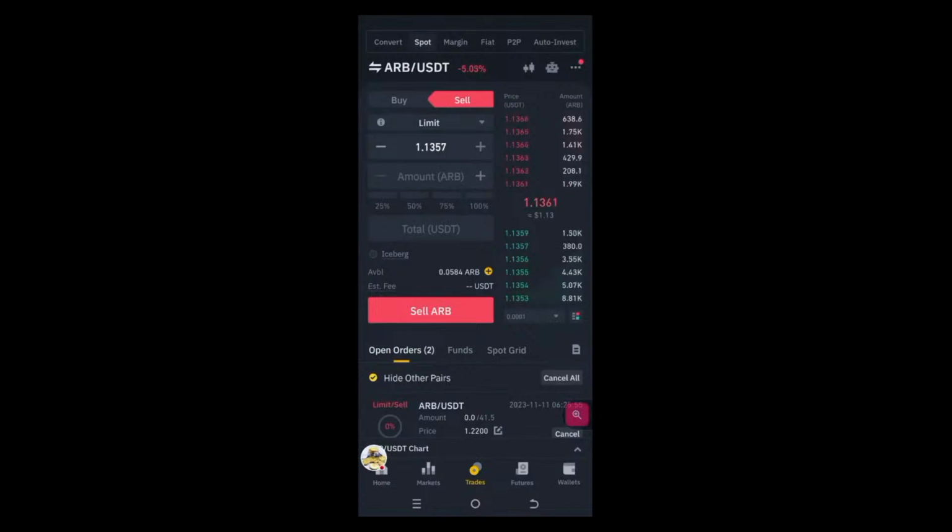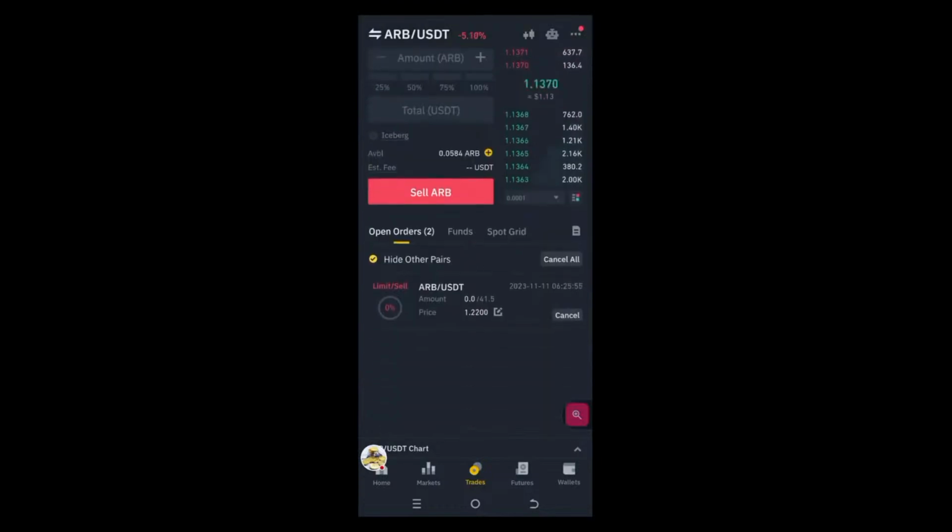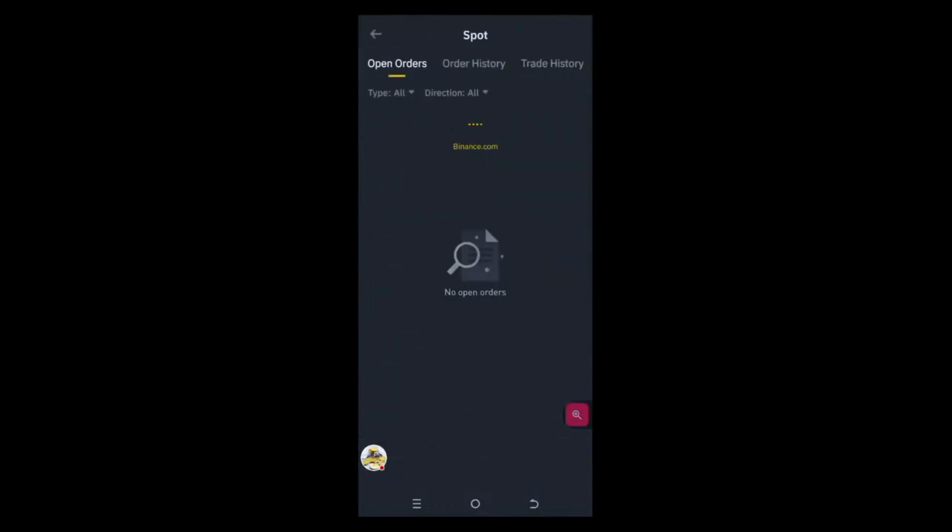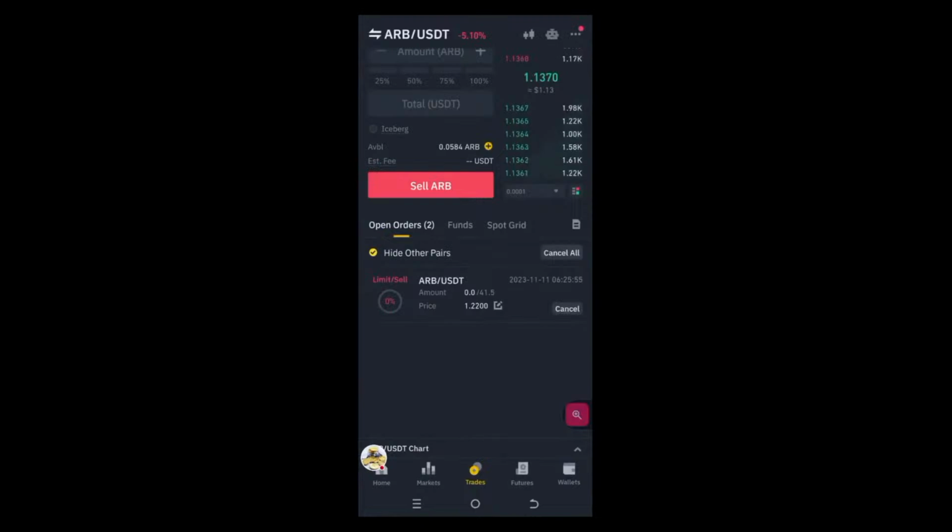Okay. Now you need to understand it. Limit order gives you an opportunity to set an amount that you want to get. So you set that amount, right? Like we have here, I've said I want to get ARB. I want to make maybe like 1.5%, and I set it. So in a limit order, all I have to do is just put in the amount I want to get, and you can see it here in the tray.